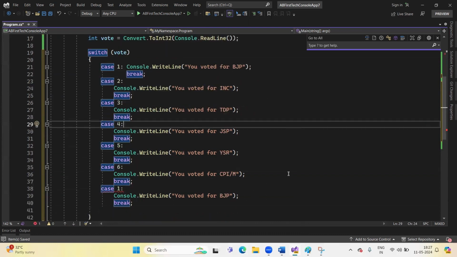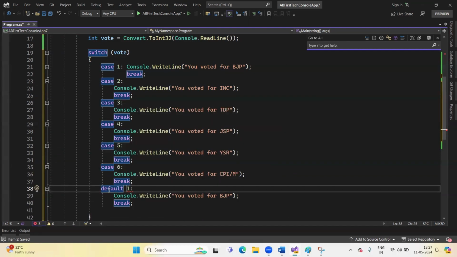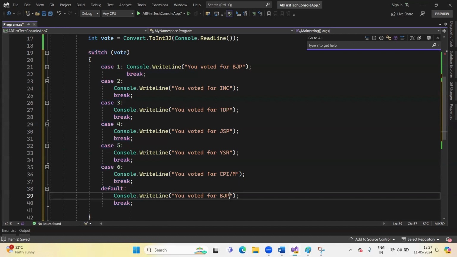Now what is this other case, default? How does it work? If you choose none of these from 1 to 6, then it will say, please choose a valid one between 1 to 6.